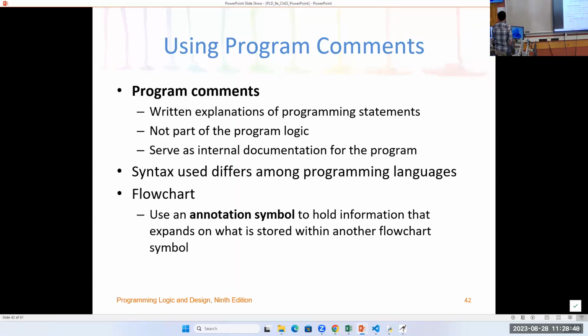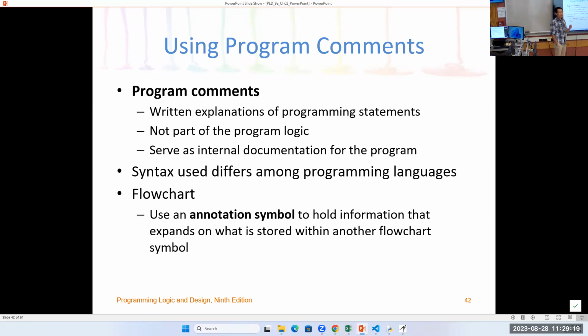Okay. So now, it's not part of a programming language's logic, because whether it is there or not, the program will execute the same. And it serves as internal documentation for the program, very useful for you. And syntax differs among programming languages, because when you convert from pseudocode or flowchart to Python or Java, they are not the same.